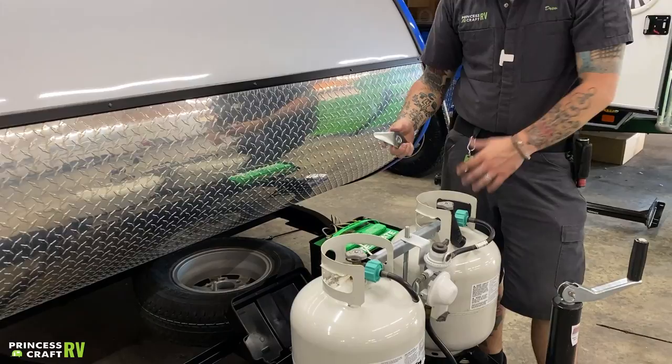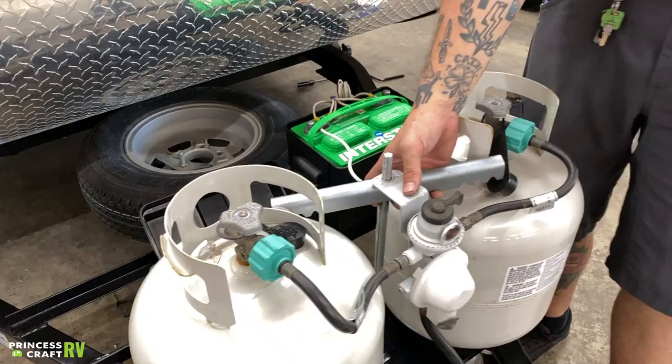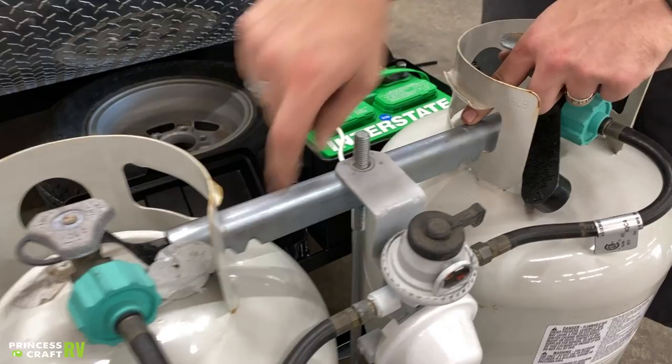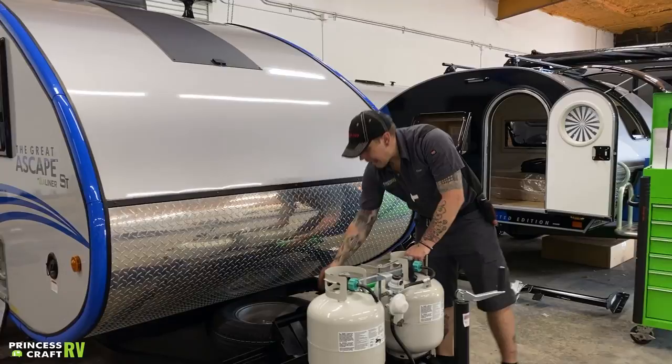Tanks are separated by a T-bar with an oversized wing nut. To remove these tanks for servicing and filling, we're going to remove the wing nut here, then just rotate this T-bar out of the way. Of course, unscrew your pigtails here. You can then go ahead and pull those out, get them either filled or exchanged as you like. When putting them back in, just make sure they're sitting in the little valleys on the T-bar, then once everything's orientated properly, go ahead and put the wing nut down and screw that down all the way.